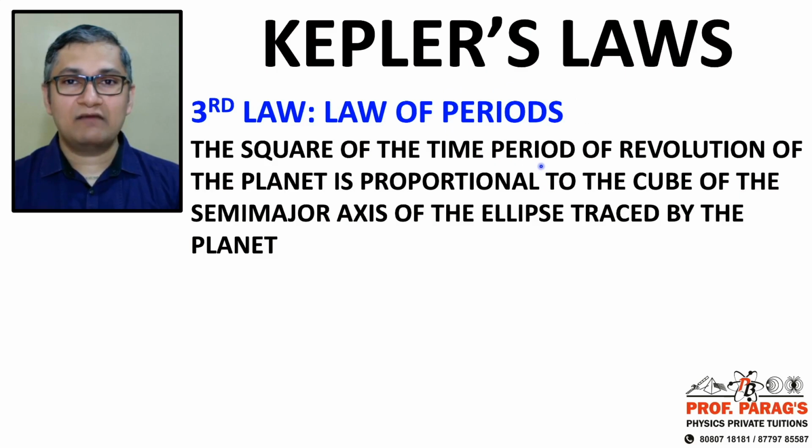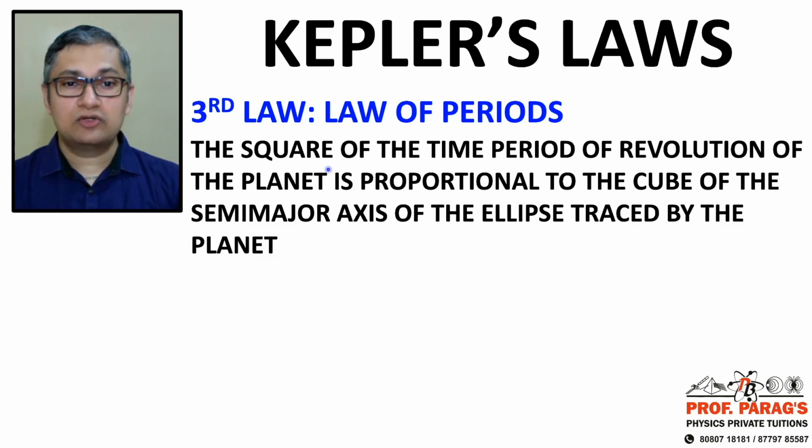Whenever there is a motion or something which happens periodically, meaning something which repeats itself after regular intervals of time, then the time needed for one cycle is called the time period. That's what time period is: time needed for one cycle. Because what is repeating here? It's the motion of the planet around the sun. It's just continuing every year, right? For Earth, for example, it takes 1 year, 365 days. So every 365 days, the motion repeats itself.